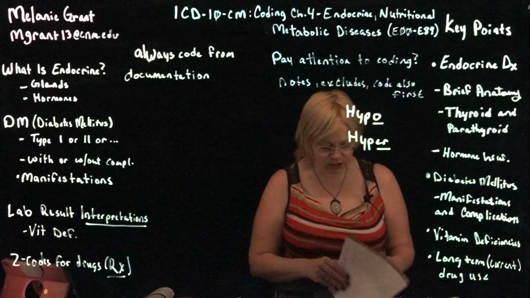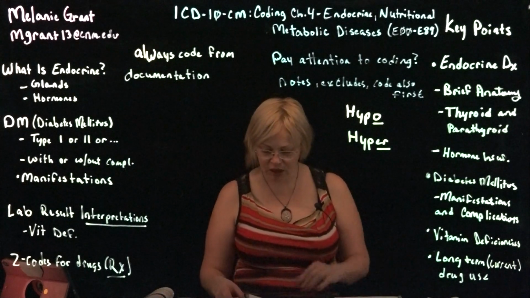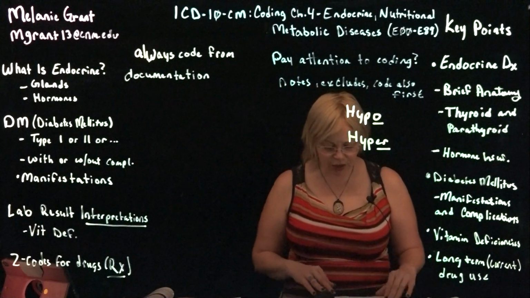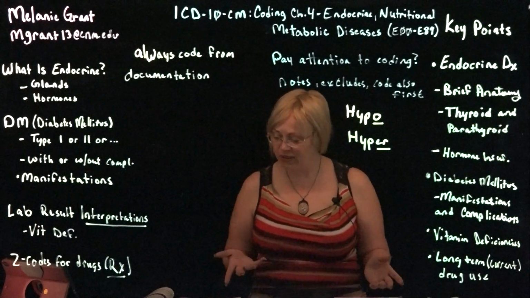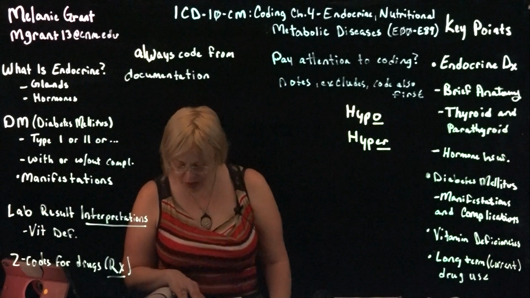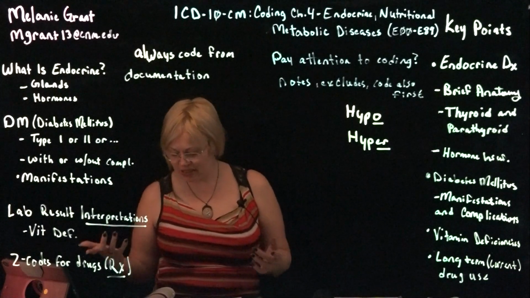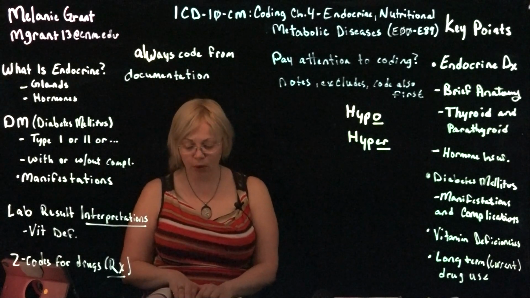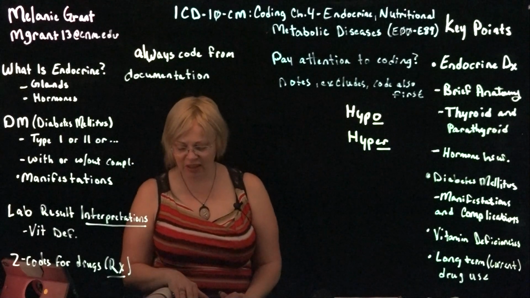This block goes on for a couple of pages. You have some really great notes. There are a lot of use additional code comments throughout the chapter, but there are no block notes or exclusions. So we can look at that. Some of the examples we have: pseudo-hypoparathyroidism, and so you want to break down that term and say, what is this? What does this condition affect? We can tell by breaking it down, pseudo-hypoparathyroidism, so it's a disease of the parathyroid, and it's something that's low.